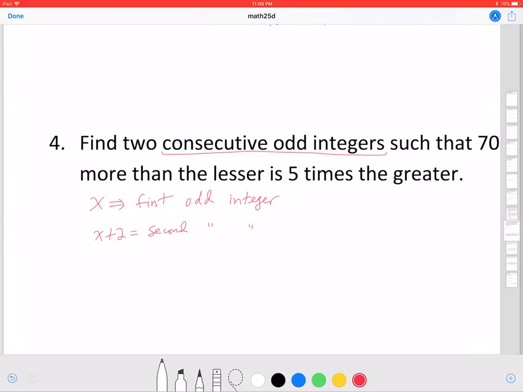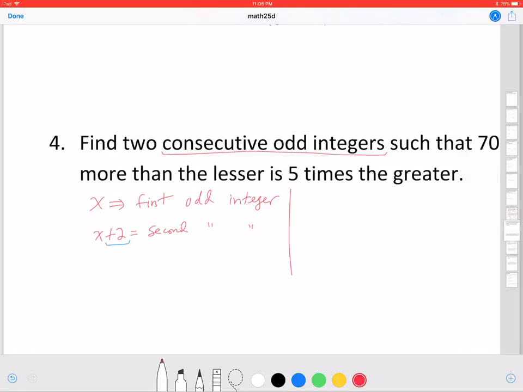All right. And a kind of peculiar thing is, even if you were talking about even integers, the expression would still look the same, x and x plus 2. And the reason for this plus 2 is the fact that consecutive odd integers are separated by the value of 2. Like 3 and 5, 29 and 31, and so forth. Same thing goes for the even, like 2 and 4, 28 and 30. All right, let's go ahead and now translate this.